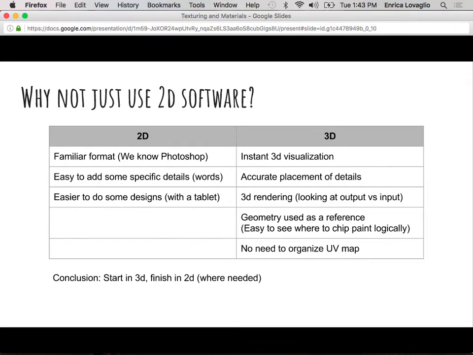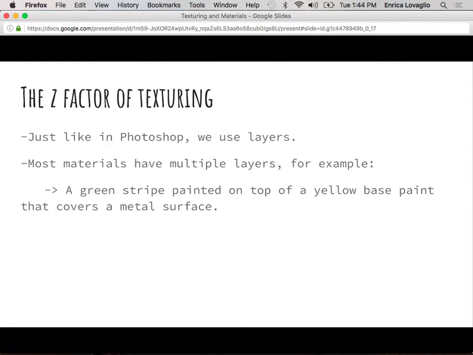Geometry as a reference, kind of going with what I'm saying about 3D visualization: there's no need to reorganize your UV map if you're only doing 3D painting. If you make a UV map, you can just hit auto unwrap, and because you're not trying to look at what the shape of the door is going to be, you can auto unwrap it, export it to Substance Painter, or paint it right there, and export it without ever seeing the UV map, if you want. Pretty sweet. Maya has some glitches in UV unwrapping, but anyway, if you wanted to use Substance Painter and import the images back, you could just unwrap it and never touch it again.